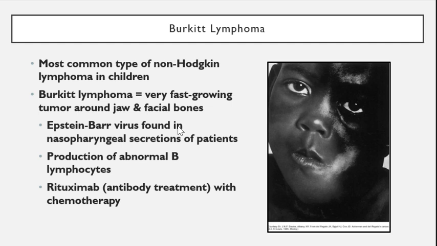It's like of his jawline, right? And it's because that's where most of your tumors are going to happen with this. It's around your face and your jaw, and associated with EBV, Epstein-Barr virus, nasopharyngeal secretions. Your nasopharyngeal epithelia is in the back of your throat, in between your nose and your throat. That's where a lot of the herpes viruses initially infect, and that's why mononucleosis causes a sore throat. That's why it's infecting specifically your nasopharyngeal epithelia.